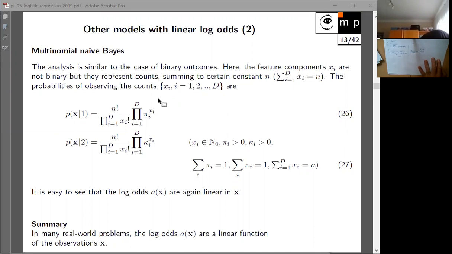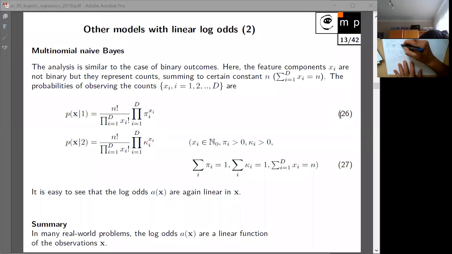So now question, do you understand the statistical model for the Smarties factory? Makes sense. Okay, fine. So now question number 2, do you understand formula 26, which defines the probability of a certain observation given our knowledge of pi I and kappa I?